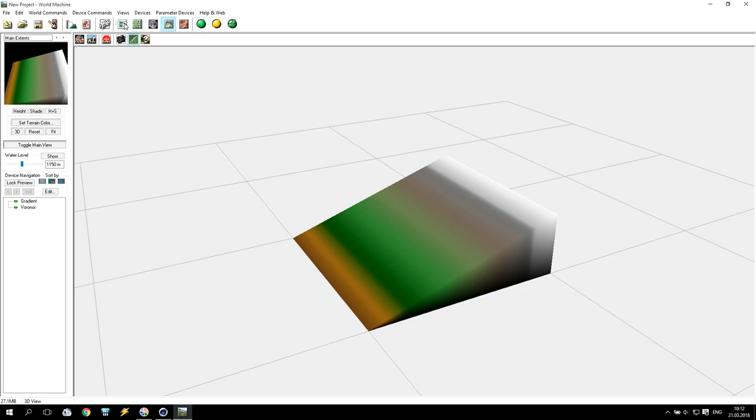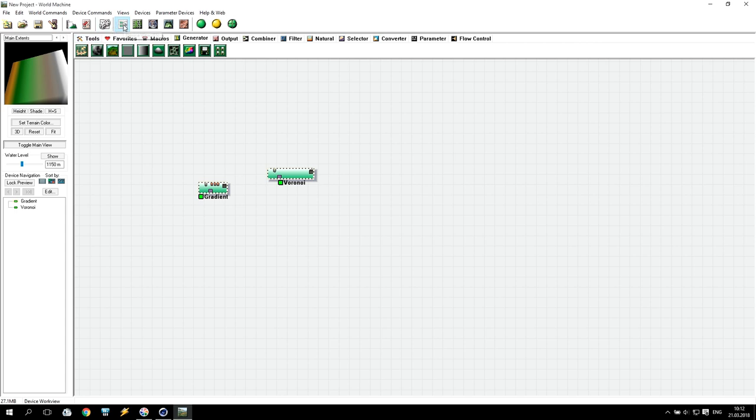So now we are going down, push node and go down. Okay, delete it. So what do we have? We have some tools I'm not using. We have some favorites also, I don't use it. It's like the last nodes you used. We have some macros. Later we will talk about macros. We have some generators. What is this generator? This is like a primitive.